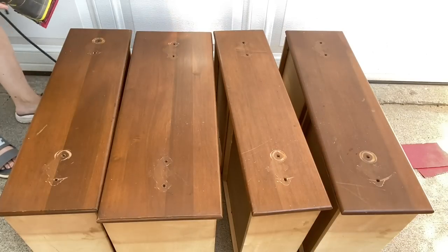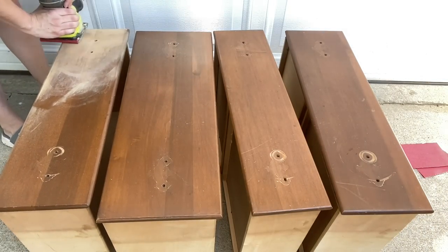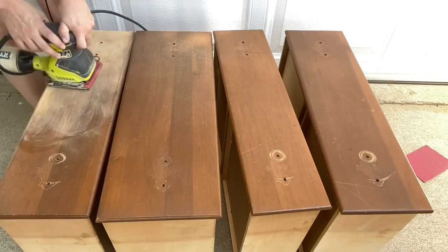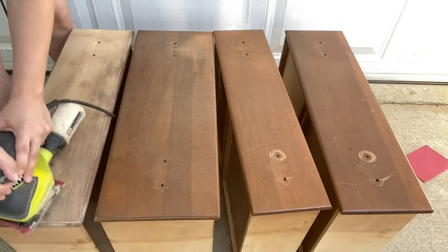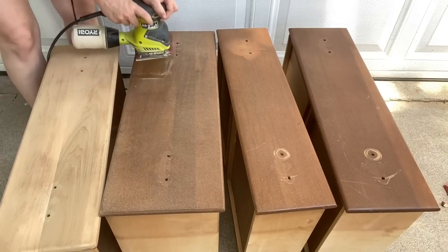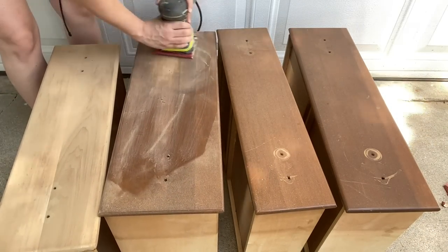And so I made that decision as I was going over the dresser and cleaning it and getting to know the dresser a little bit better. The drawers are solid wood, so they're a wonderful candidate for sanding down and showcasing the beautiful wood that I found out is poplar wood.